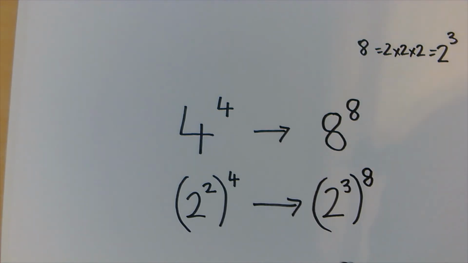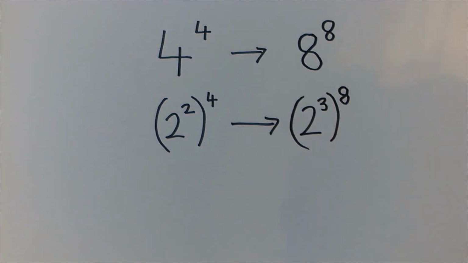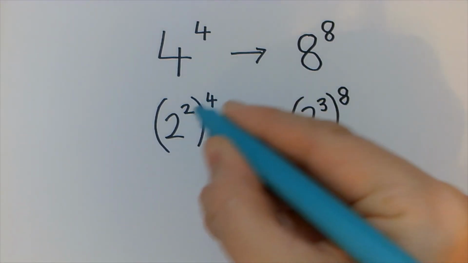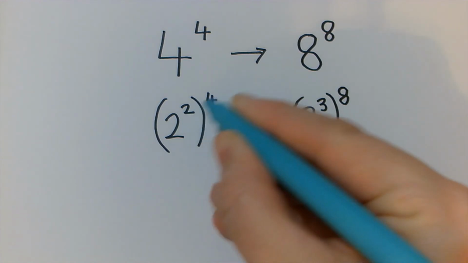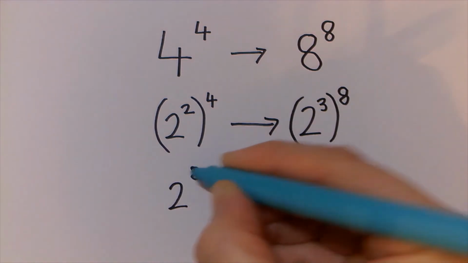Now see if you can pause the video and have another go. What power should we raise this by to get this? If you didn't get it last time, give yourself another pause and see if you can have a go. Okay, so let's see how you got on. Right, I'm just going to move this up. The power rules actually work like this. When you've got a power of a power, you can just times them. So the answer here is 2 to the power of 8.